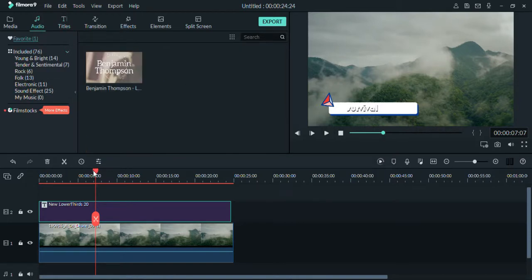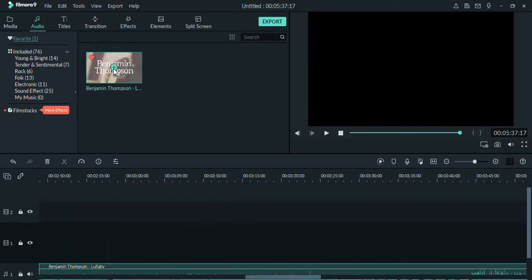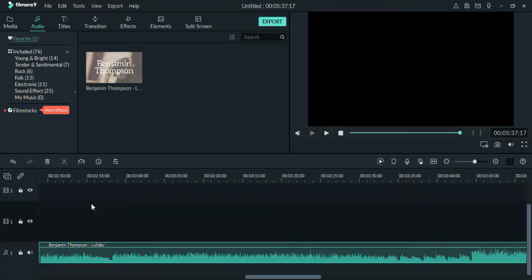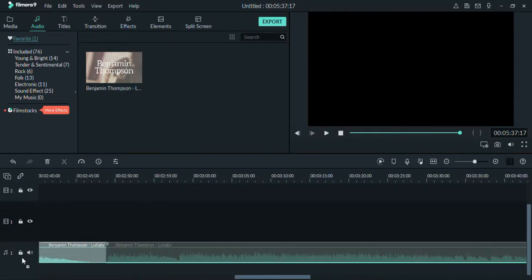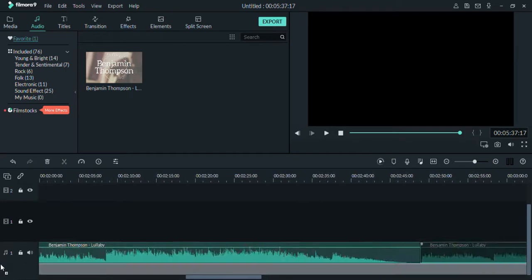Once we add audio, it'll just start wherever the orange line starts. So we'll just drag the orange line to where we want the music to start, and then click to add music, and it goes all the way to the end.